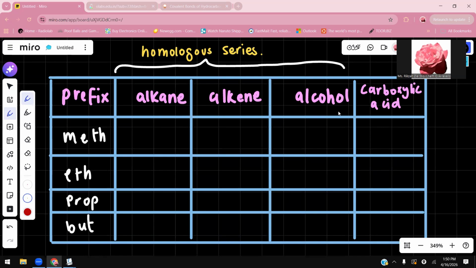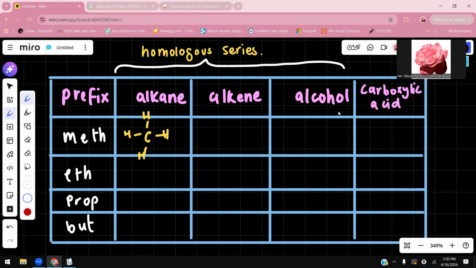Like for example, let's talk about alkanes. Alkanes are hydrocarbons जहाँ पे carbon to carbon हमारे पास सारे single bonds हैं. So meth meaning one carbon. So we're probably dealing with this and then all hydrogens. एक मैं ऐड कर देती हूँ बाकी मैं won't bother. Hydrogen, hydrogen. ठीक है.